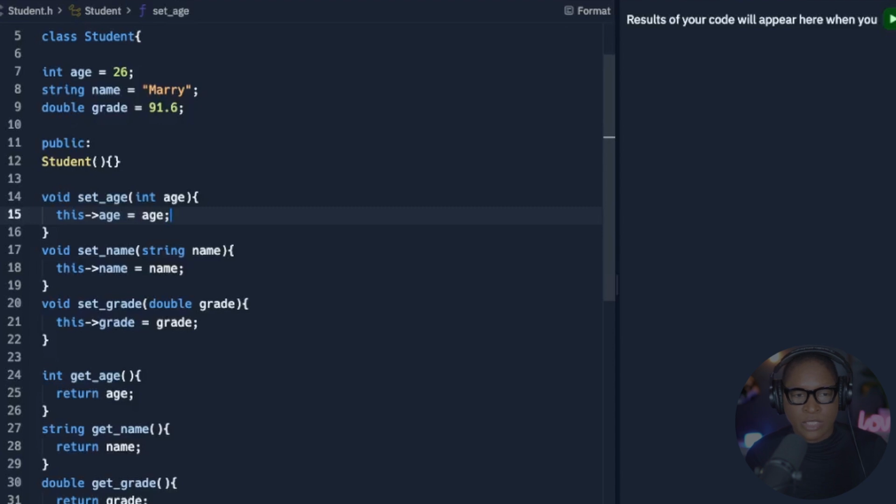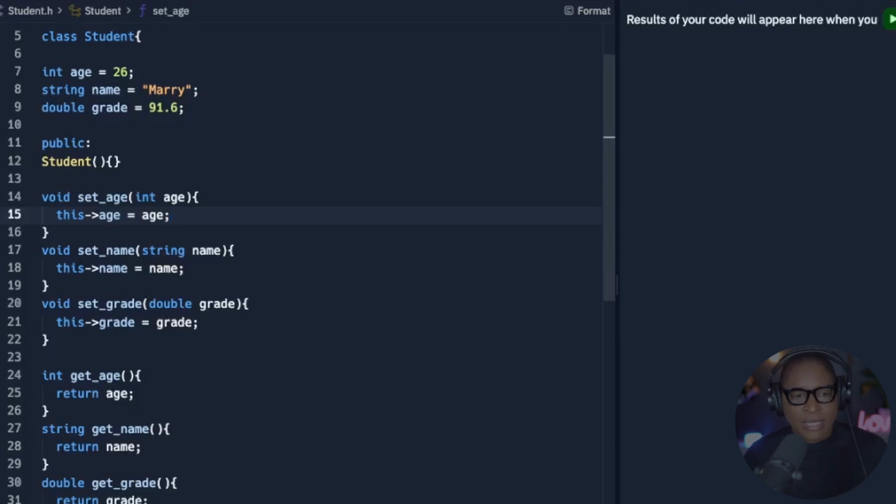So this age means the age that's inside of my class, the data member age. And I'm going to assign it to the age variable that I passed in the function parameter. And that function is void. It's not going to return anything. We're just setting the age variable.